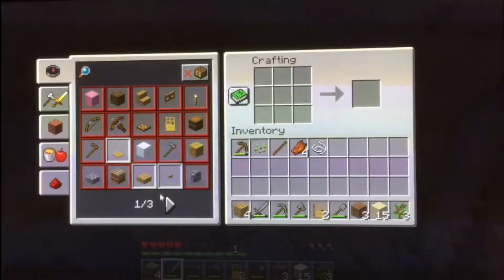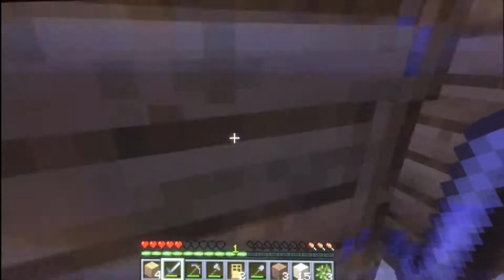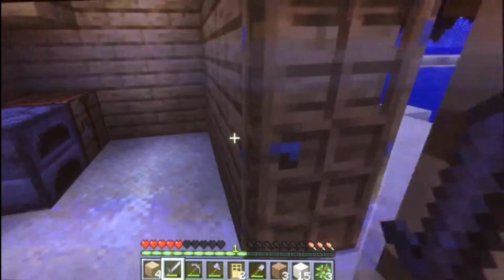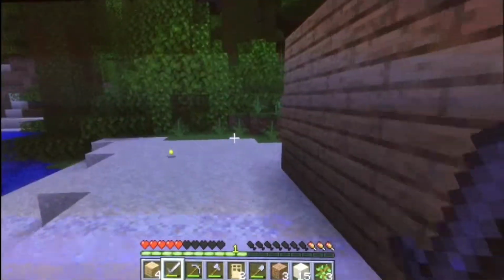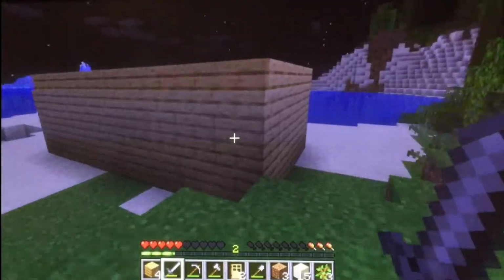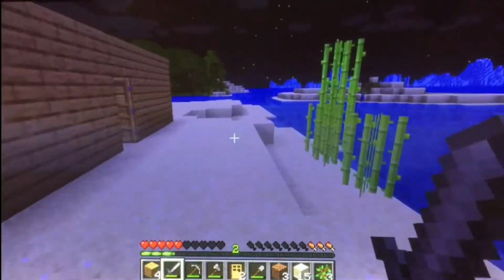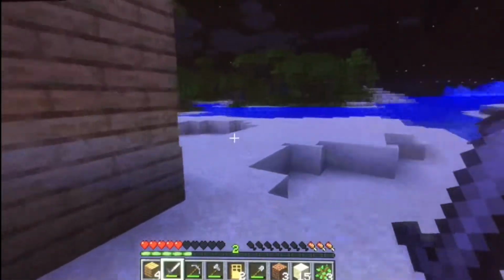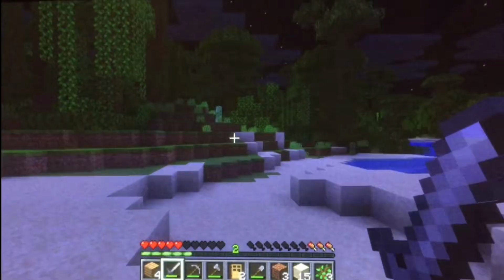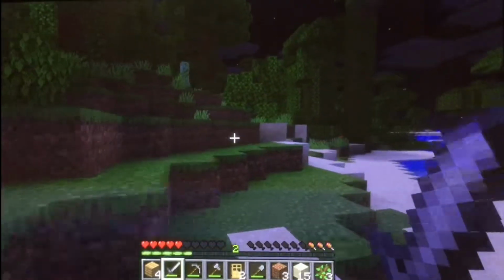Because there's like a new recipe. So we need 3 sticks and 3 strings. Oh god. Where are you? I know you're there. God. I'm scared because I didn't want to die. Oh no, there's a creeper! No, not the creeper!